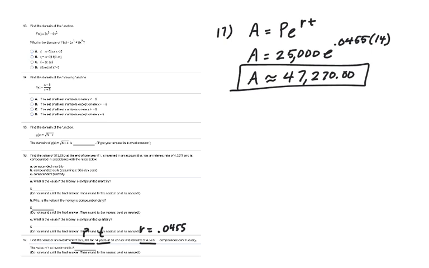Okay, let's look at number 18. Number 18 says to solve the equation to 4 decimal places. We have here 2.802 raised to the 14t equals 2. So to solve an exponential equation, we first want to isolate the exponential portion or the exponential expression. In this case, it's already isolated.